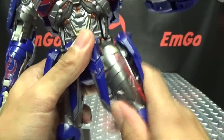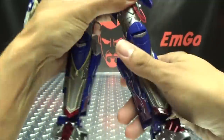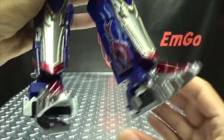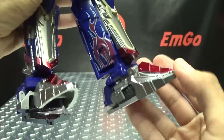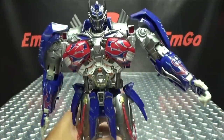You do have thigh rotation. You have 90 degrees of bend at the knee, and the feet have ankle tilt, and that's pretty much it. They don't move up, they don't move down, they don't rotate. You do have a toe joint there due to transformation. So, not a lot of articulation in the feet.